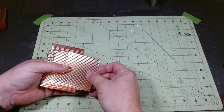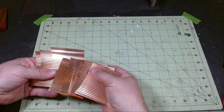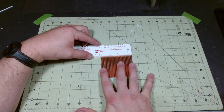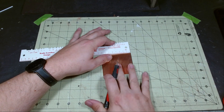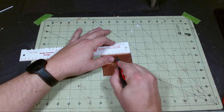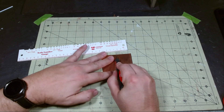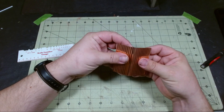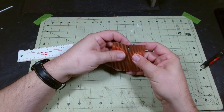Now that they're ribbed we'll go ahead and cut them down into proper size panels. I'm cutting the panels down to four centimeter sections which is about 36 inches in full size. I score and snap the panels and then use this first piece as a template for the rest.